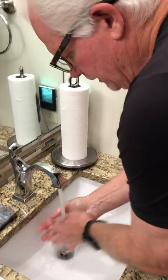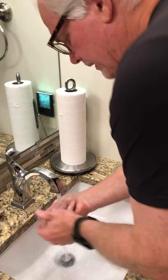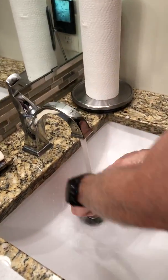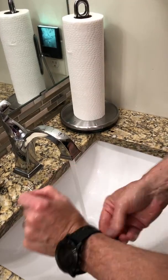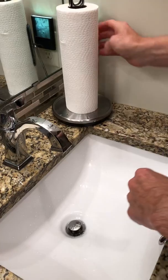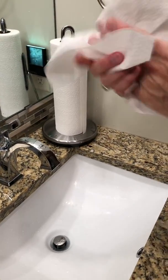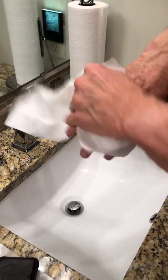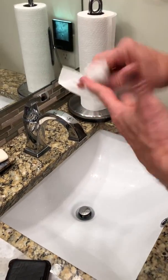Wash my hands vigorously as best I can. So you talk about singing a happy birthday song and all these other things you want to get in between the joints. So I'm going to wash that. Of course, take off my watch as well. It's been contaminated. I'm going to put that over here for now and turn that off. I don't like to use cloth for drying. I use hand towels. I feel more comfortable doing that, and also reducing the possibility of cross-contaminating that use of the towel to another member of the family.